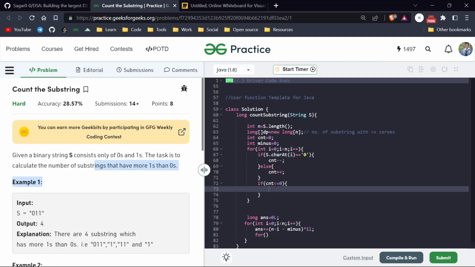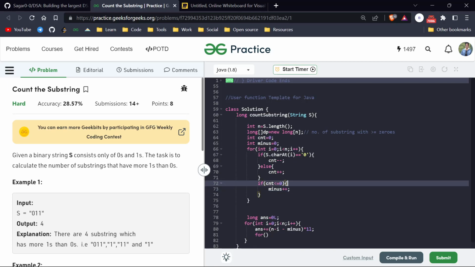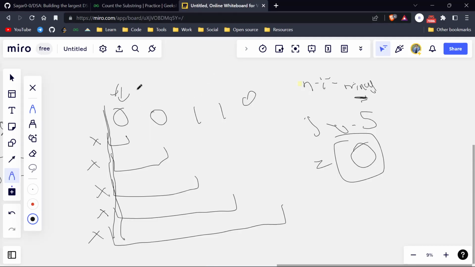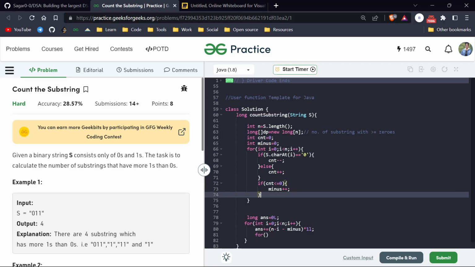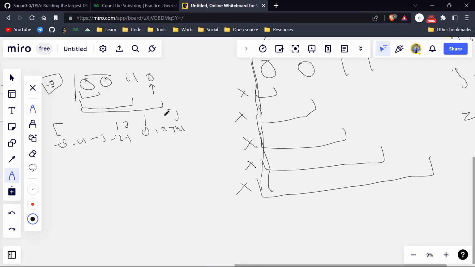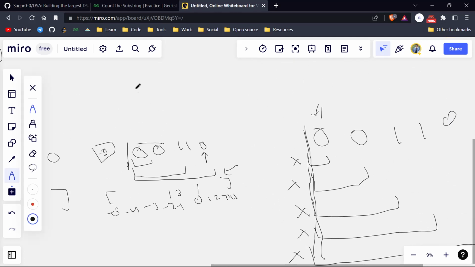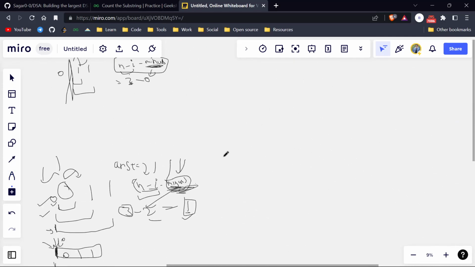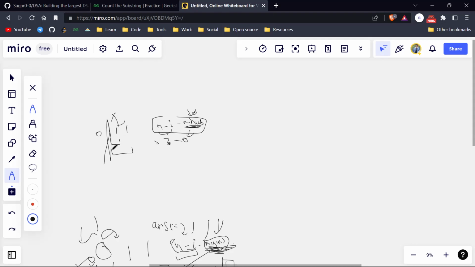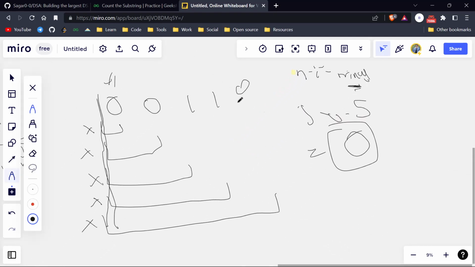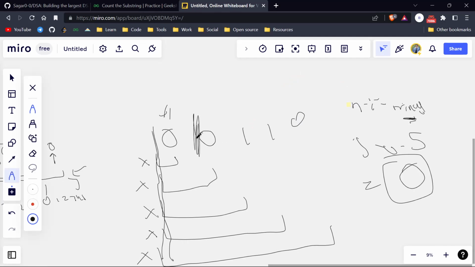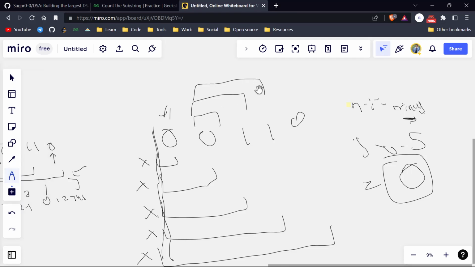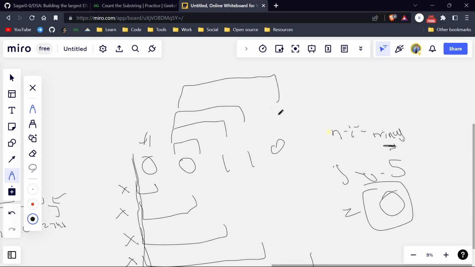I hope now you understand this. So I will write here minus plus plus. If count is less than or equal to 0, that means there are more zeros in the substring. After that, we have to update these values in our DP, and we will use them to create our minus value for the next interval. In our example, we will start our next interval from this point. So our next interval will be this, this and this, so there will be 4 total substrings.